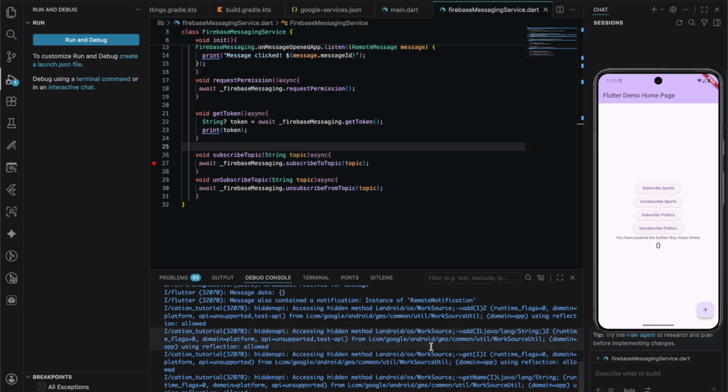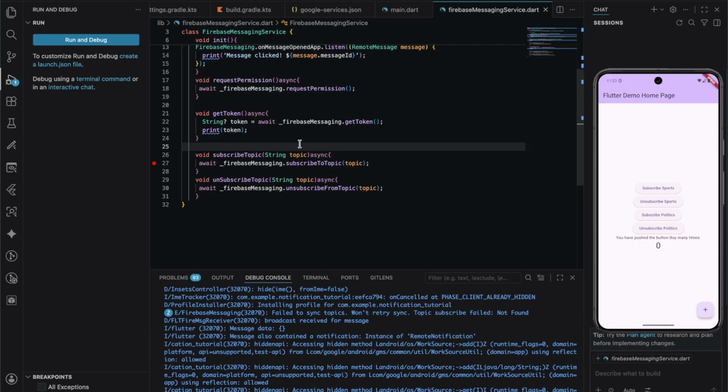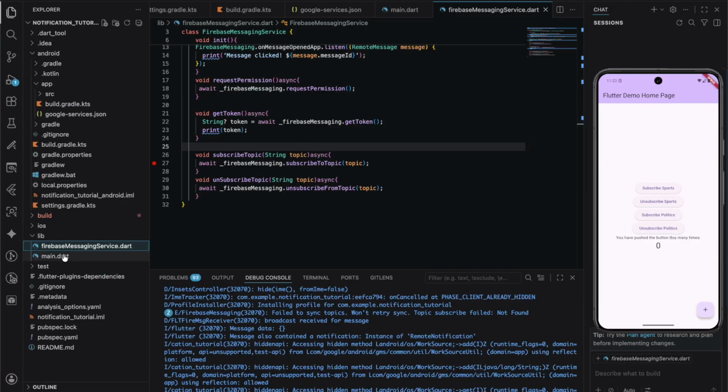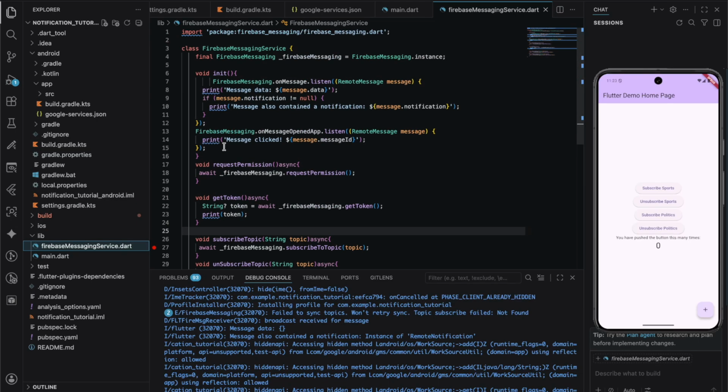Yeah, there is one more thing I want to show you. Here you see, when my app is in foreground, it will go to this method where you need to create or show a dialog to the user. So let me show you where it goes to that.